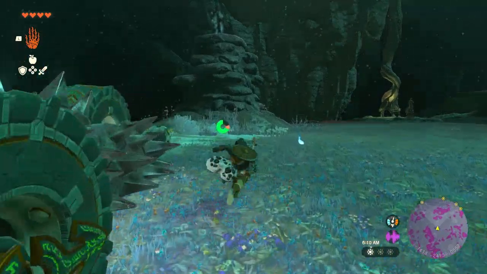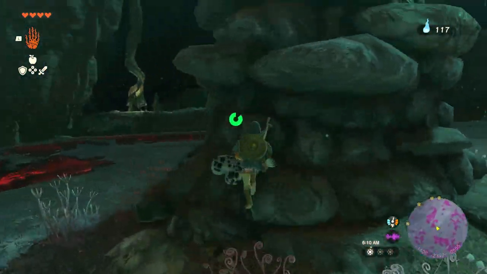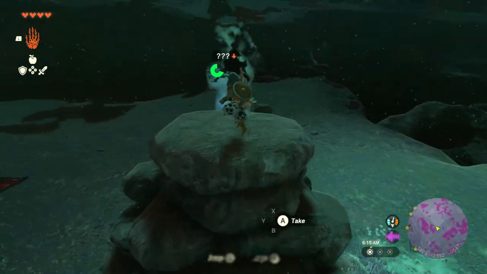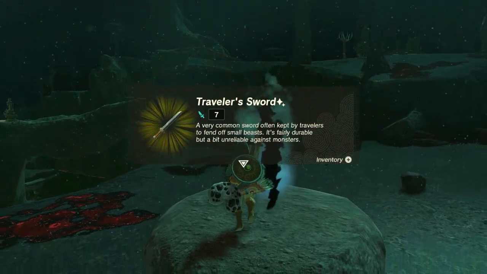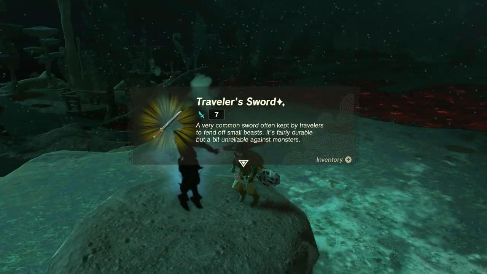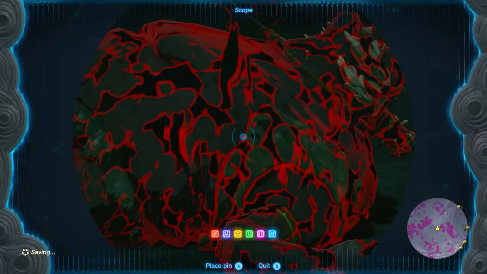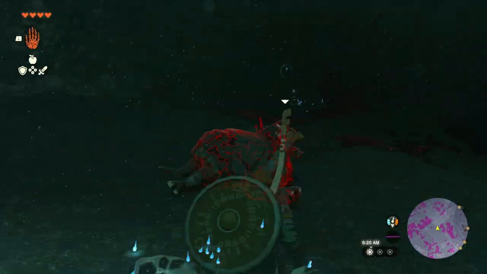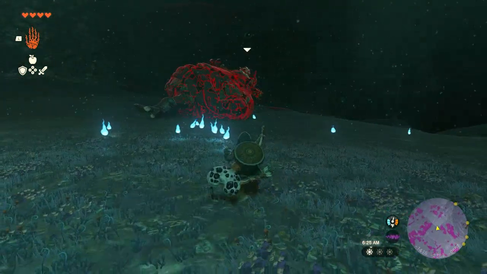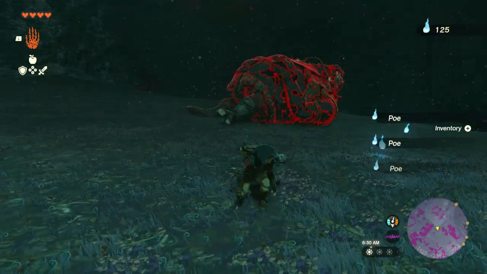Feel like I've gotten pretty good at that ability. Hey, buddy! I need a new weapon. What you got? Traveler's sword. Very common sword, often kept by travelers to fend off small beasts. It's fairly durable, but a bit unreliable against monsters. Hello. Well, this is a problem.